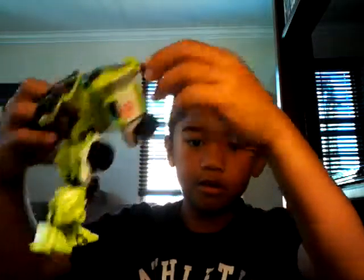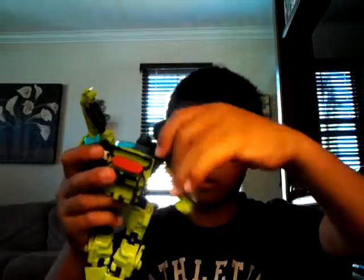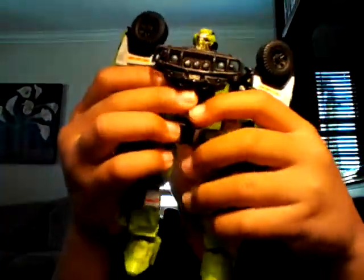After you take these parts, then up, and then again unfold the arms and then push the wheels back, then put that down, then put his arms down. And there you have Transformers Dark of the Moon MechTech Ratchet.